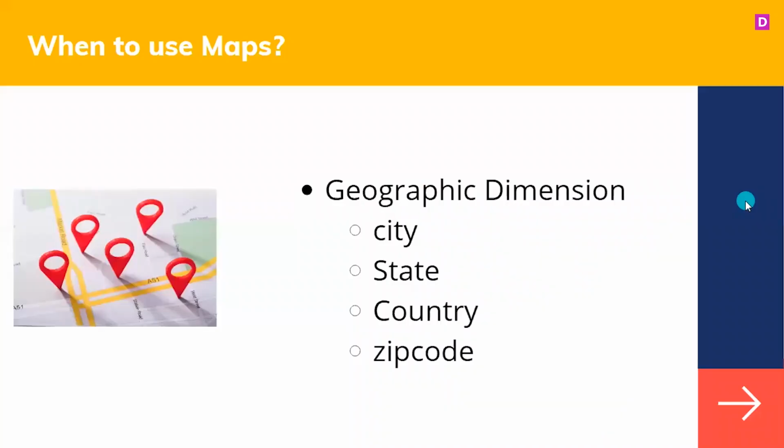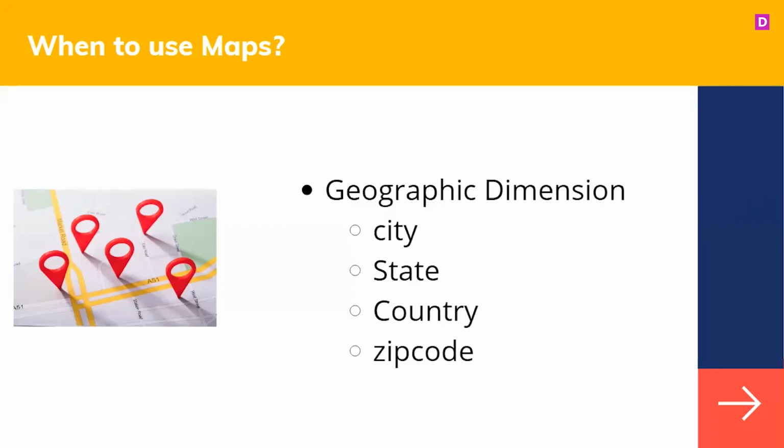First of all, you will definitely have a question. What is the question? When should I use maps in my Tableau? The answer is very clear. Whenever you have a geographic dimension in your data, you can work with maps in Tableau. Only if you have a geographic kind of dimension, you can work with maps in Tableau.